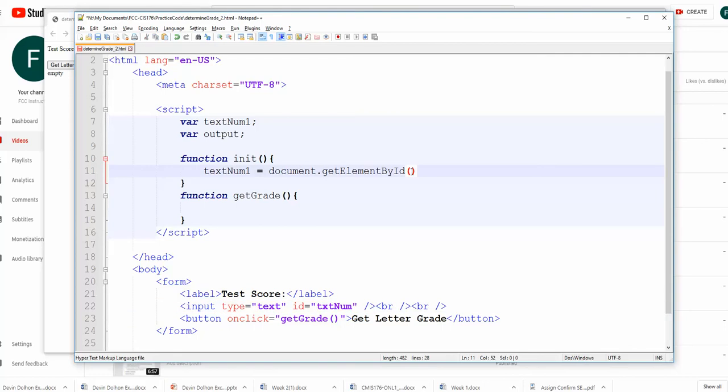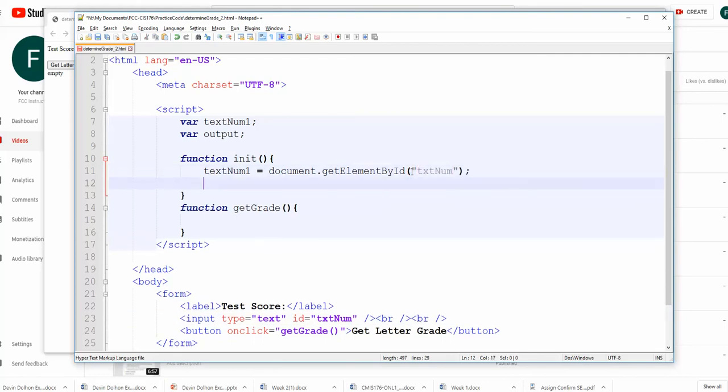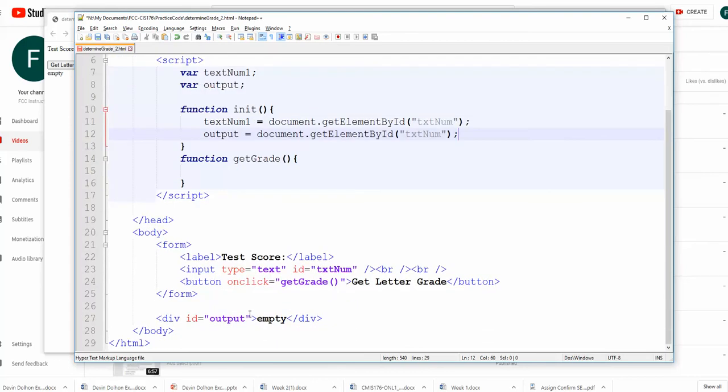So I'm going to associate it with that ID. And this is the end of the statement, so I need a semicolon. And then I'm also going to associate output by ID. And I'm going to associate that with an ID called output.